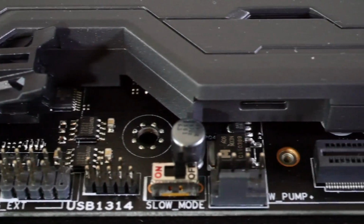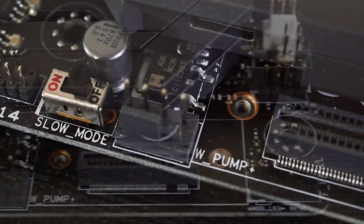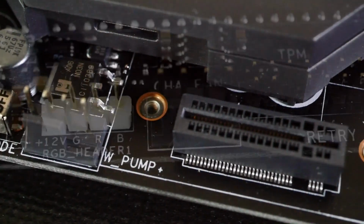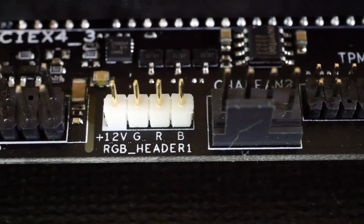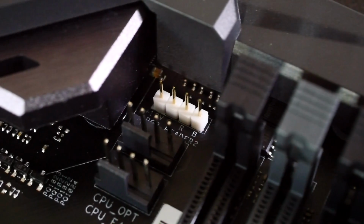But the water cooling features on this board, I mean, we have headers for flow, a couple of them, temp sensor headers, a pump header specifically for a pump. It is great to see. It's very exciting. It's kind of the first time I've seen it taken this far.